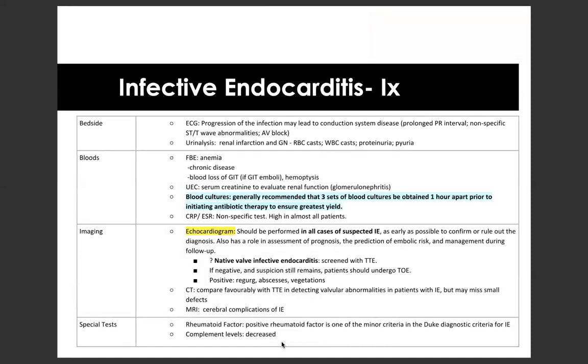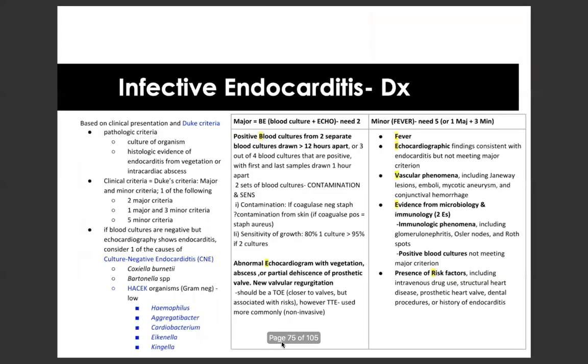And then we'll just list the investigations. So I guess the most important would be the blood culture, followed by the echocardiogram. And this is like the actual diagnostic criteria. I'm not sure you have to know, but the main thing is the two major criteria are the blood culture and echo. And then for the minor criteria, you can remember the mnemonic is fever, but I'm not too sure if that's too important. But just there for your reference.